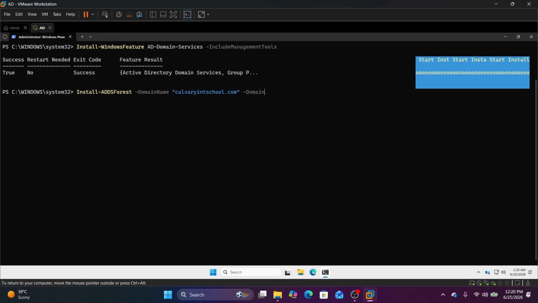Then we have the domain NetBIOS name. Our default profile is Administrator, but this domain NetBIOS name is going to add a name before our Administrator.